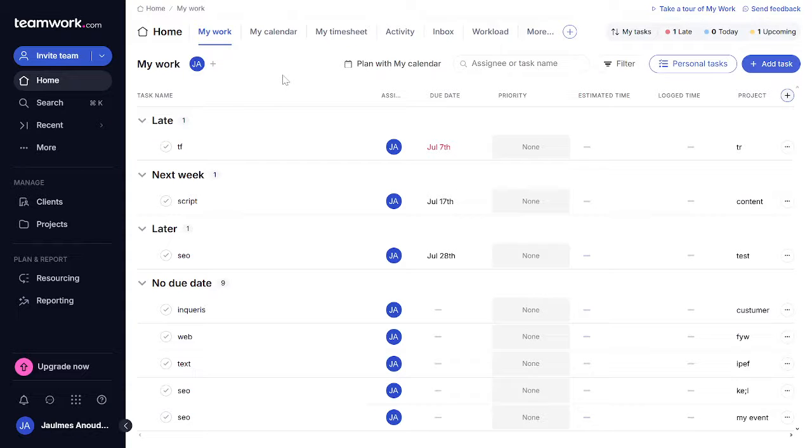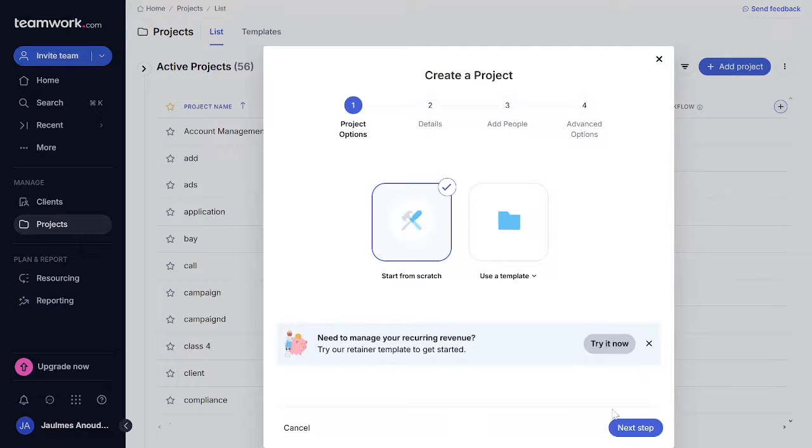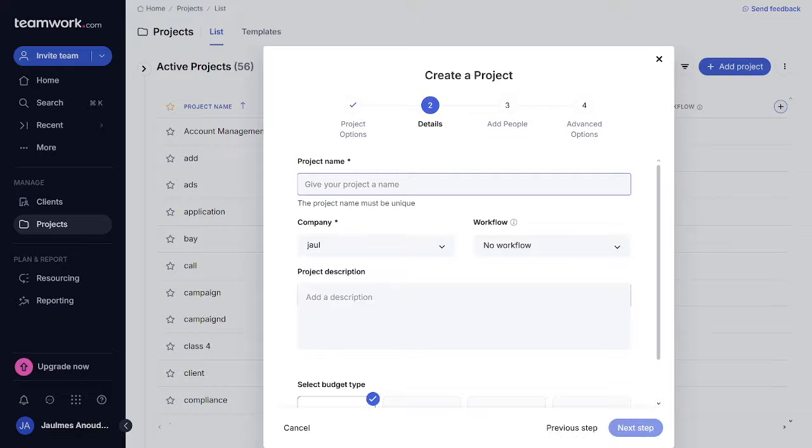Today, we're diving into how to create an incident management process in teamwork.com, your full 2025 guide. First up, after logging into teamwork.com, navigate to the Projects tab and click on Add a new project. This is where we'll set up our incident management process. Creating a dedicated project for this streamlines communication and ensures that all relevant stakeholders have access to real-time updates.